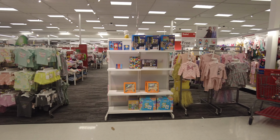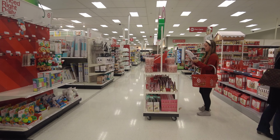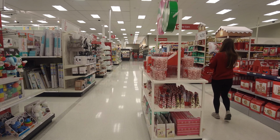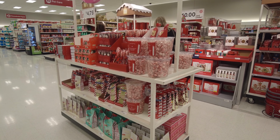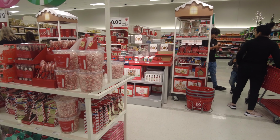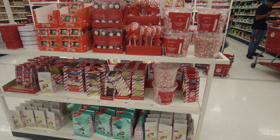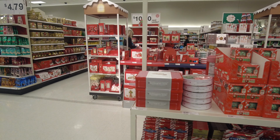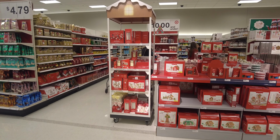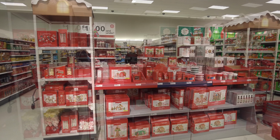And as we turn from here, they have a whole section for candy. I did not go inside because it was quite busy, but here you can see everything is red and green. So peppermint is the flavor of Christmas and holidays, so most of your candies will come in peppermint flavors. Either it's Ghirardelli or just your Hershey's or Kisses. Everything comes out in different flavors during holidays. So you can see this whole section in the middle is candies, and in the back this whole section is dedicated to Christmas and holiday candies and gingerbread cookies. Gingerbread is another flavor of Thanksgiving.